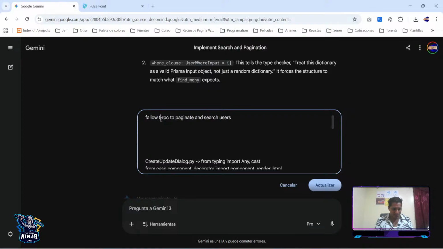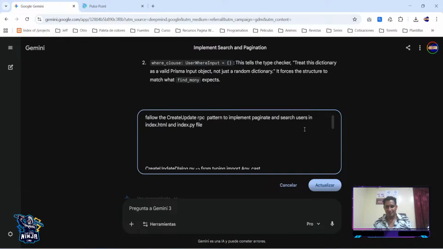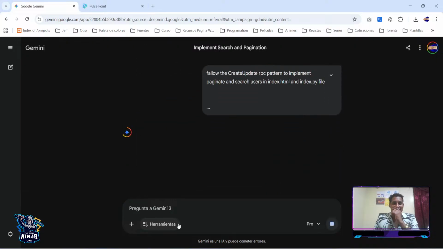Follow the create update RPC pattern to implement, in this case, to implement. Yes.